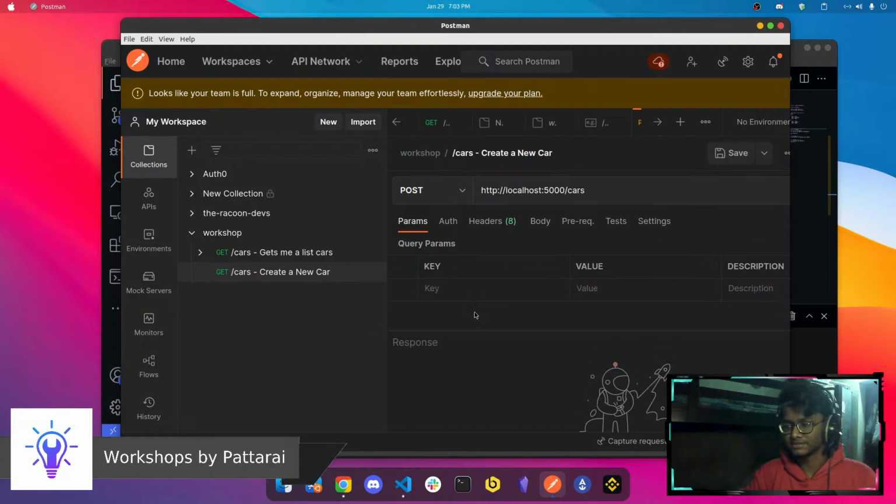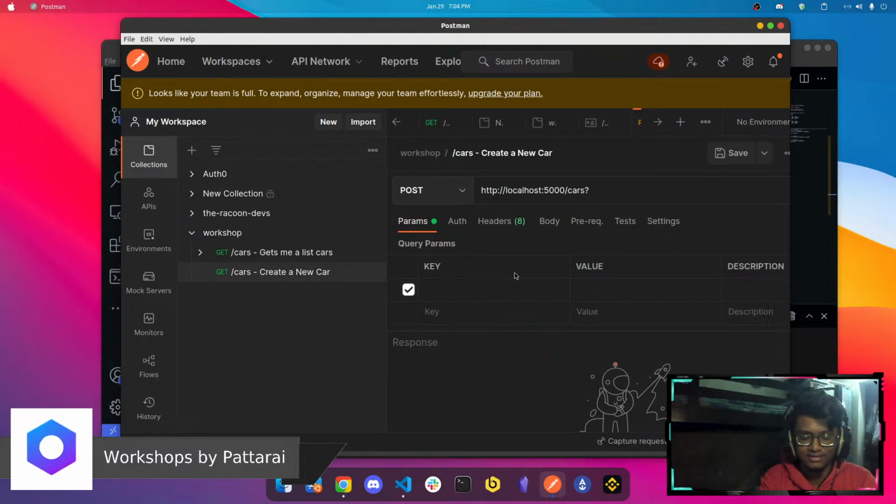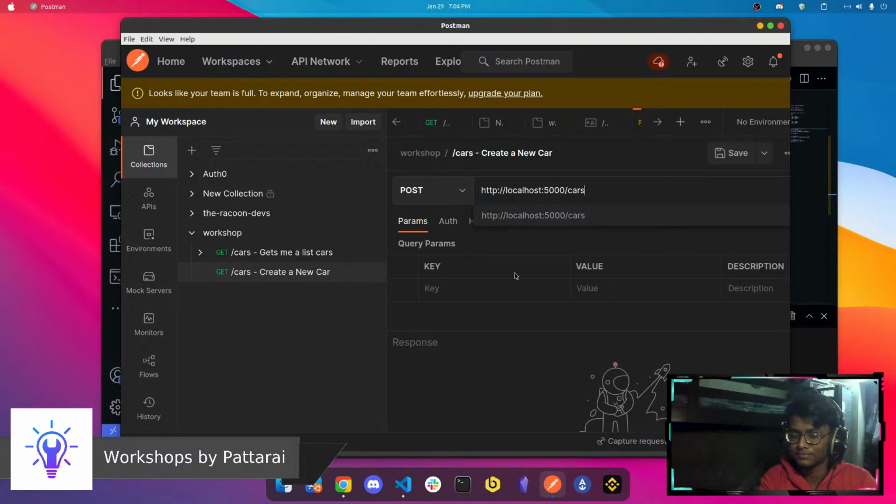And now the cool part is, where would you put the data? Where would you put the car's information, right? So far I've been telling you that you can put information through query parameters. Do y'all remember any one way where we can write data to the endpoint? Send any piece of information to the server. Does anybody remember? We did something like question mark, and we did something, right? Nobody? Question mark title is equal to Hagrid.